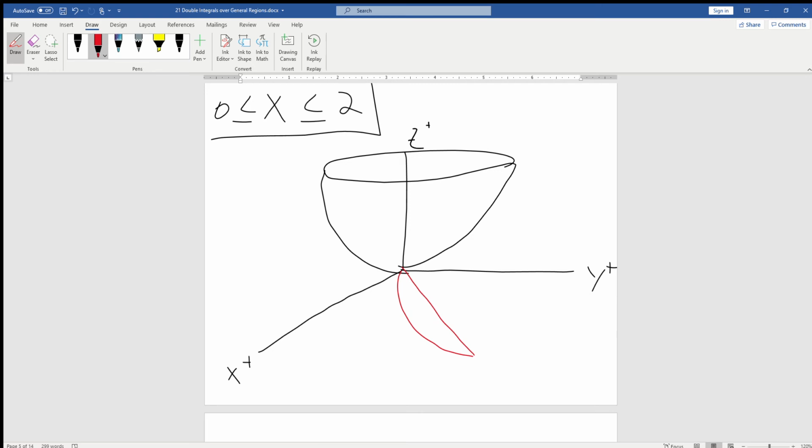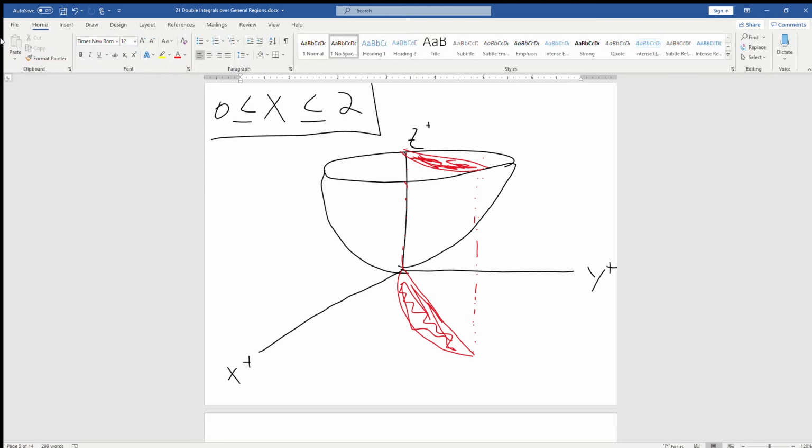And just imagine in this paraboloid that if I was to try to do something like this, we have this sort of thing going on. And then we have the volume that's cut out inside of this elliptic paraboloid. Essentially, we have this, and then we have this area. Those are the areas that are binding this, and then we have the volume inside of here. I can't really give you a really good image of this, but just think of that as the volume that's going to be inside of what you have there. That's what this double integral really represents.